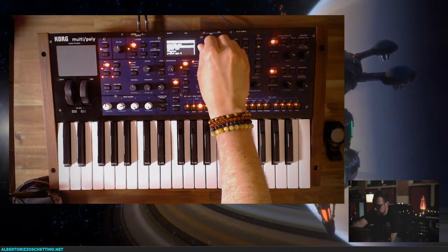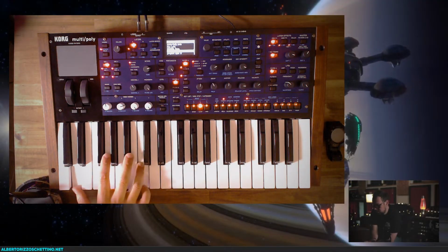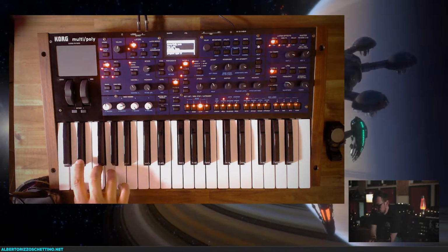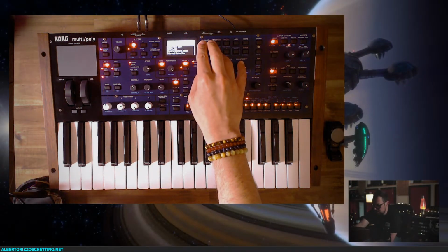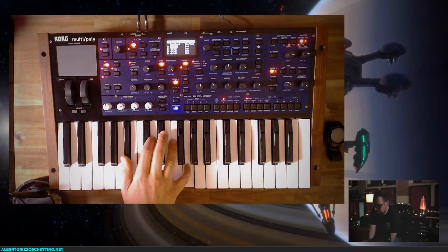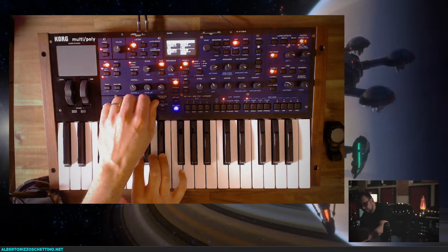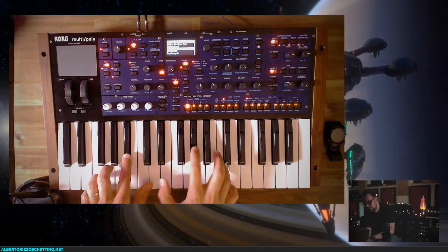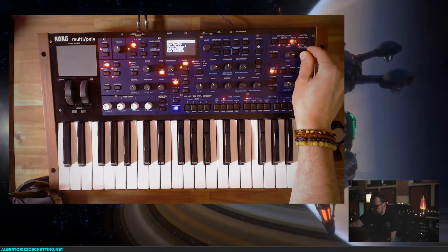So let me see, maybe lead or something. Night life sync. No, sync is gonna be. Okay, this could be that. I don't hear. Okay, this one isn't really key tracking that much. This could be that. I want tons of reverb. I'm getting carried away by trying stuff, so I'm gonna keep going. Okay, well this could be that, but we need tons of more. Okay, let's key track this to oblivion.